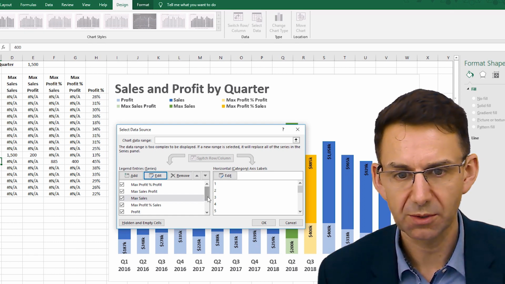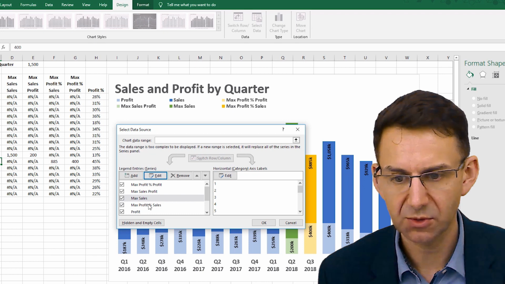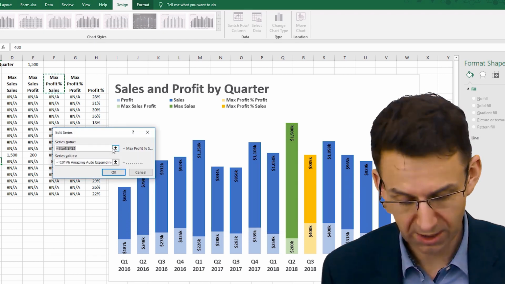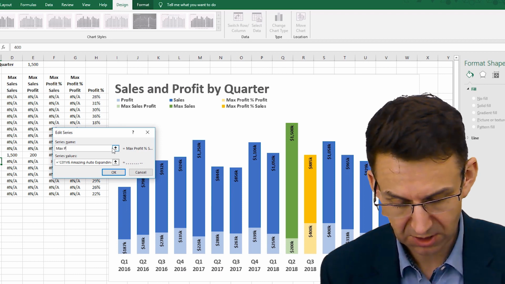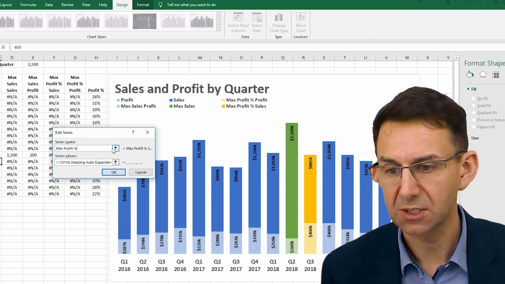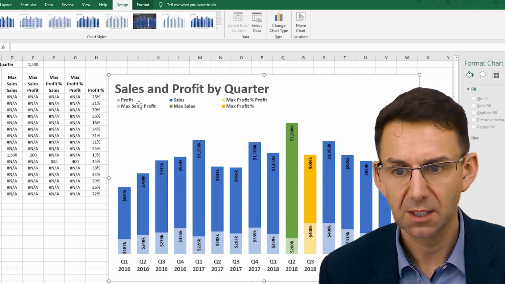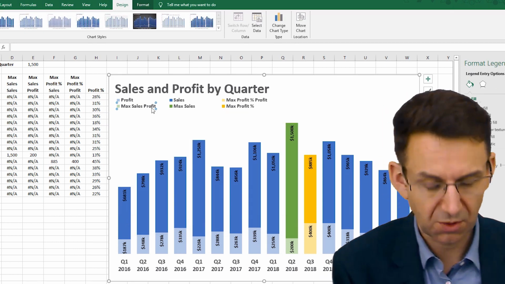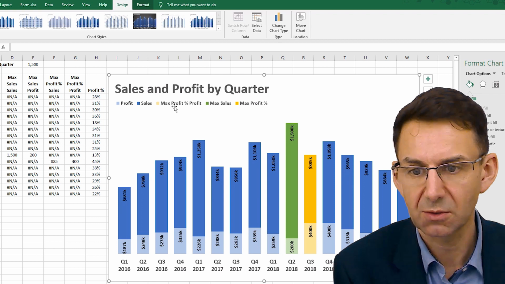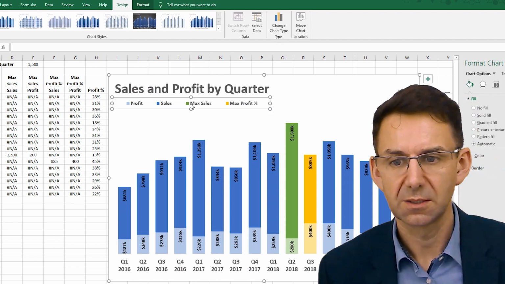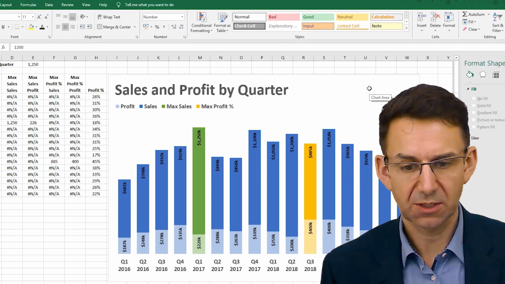And then we want the max profit, that's that one because that's the dark color. We'll just call that max profit percentage. Okay, and then we will remove the other two legend entries that we no longer require. That's that. So I think that's looking pretty good.